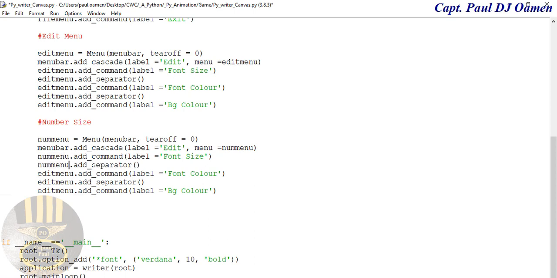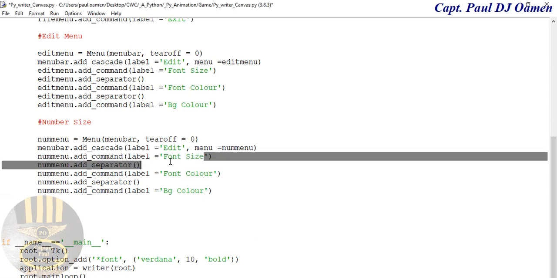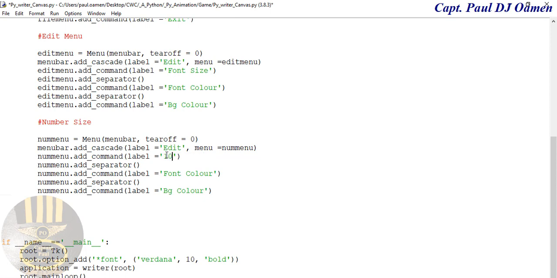Right. Okay, the next thing is we want to change all of this text to some numbers. So I'm going to change this to, let's go for maybe 10. So we go for 10 there. Enter 10. Right.